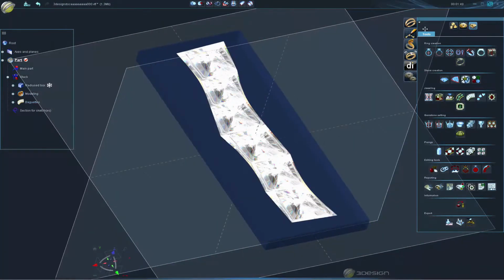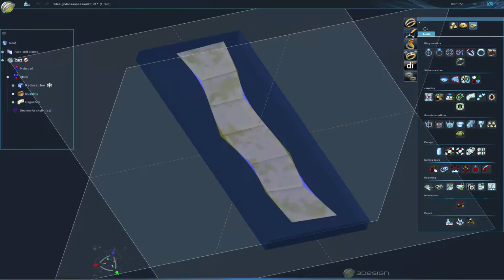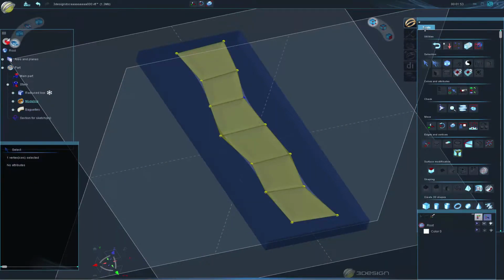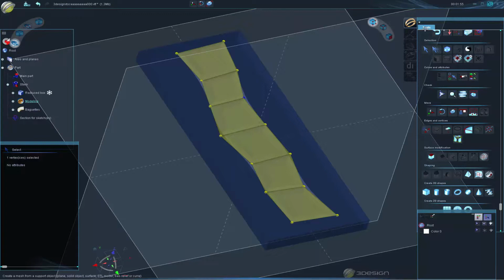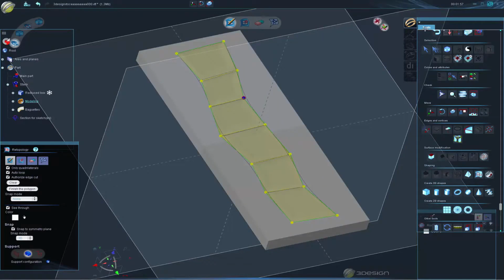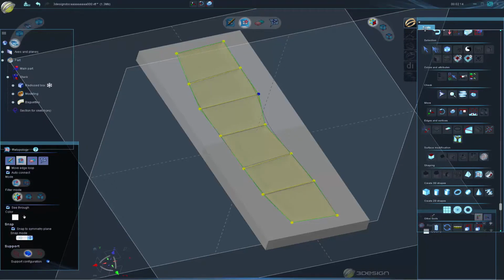So we can always go back into our model and reshape it. Again, if you have retopo, it makes it really easy. So we can just go into edit mode and slide these points around. And calculate that.